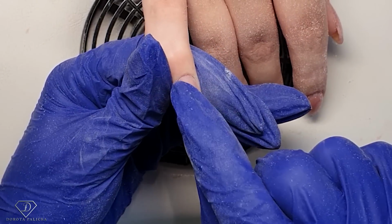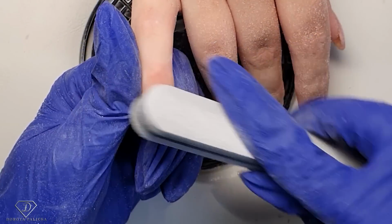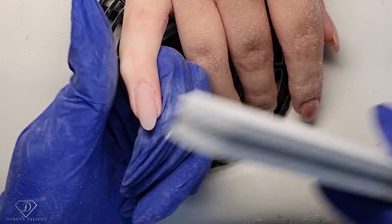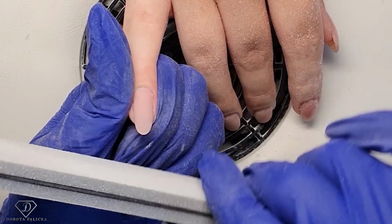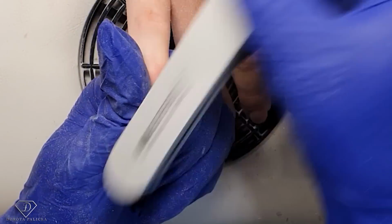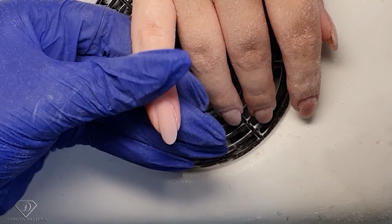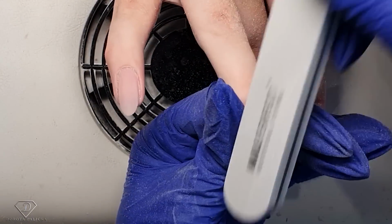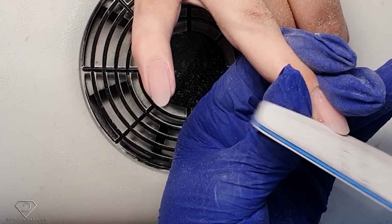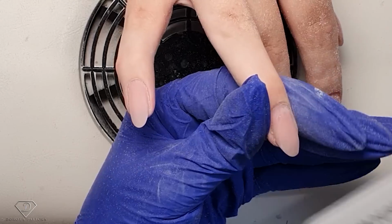Make sure you can't tell where the product is starting. If you've got it like this, the product is going to last you a really nice long time. I also like to touch up the free edge with the buffer, because sometimes I find bits and pieces which I didn't notice, and obviously the buffer is much more gentle than the file, so we can do a better job.